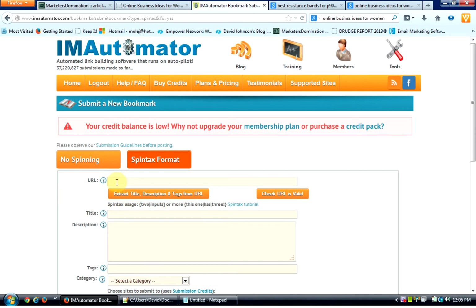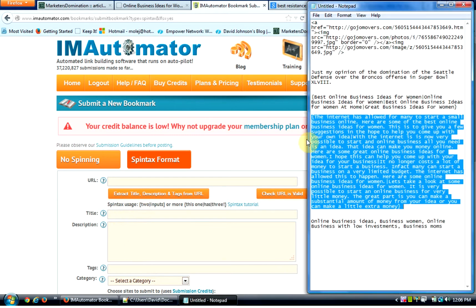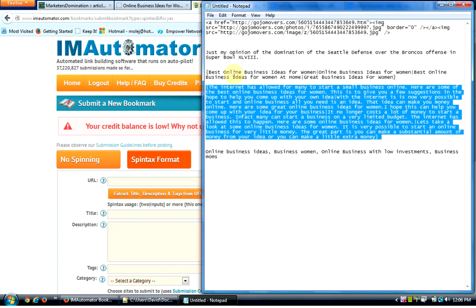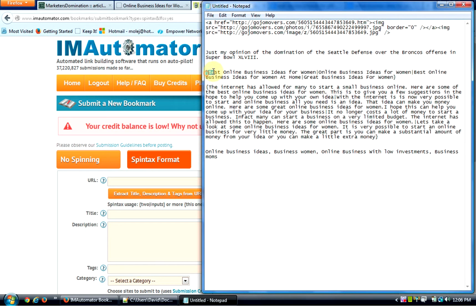So usually I will paste the URL here. I check it to make sure it's valid. Then I take the title, and here you can see what I've done. And if you pause the video, you can see some of the things I've done. That's the squiggly lines. It's like shift and one of the other keys near the enter key, and the pipe separates these.